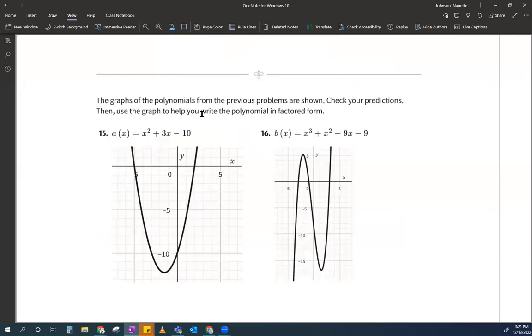And I'm going to make this bigger so you can see the graph. And you need to choose a root that would work for this. And it looks like these are all really good roots. So I'm going to actually write it. I'm not going to factor it at all. I'm going to write it from the roots. So for this one here, I'm going to pick off my roots. Where's my paper? Oh, here it is. I'm going to pick off these roots, and it looks like x is equal to -3, x is equal to -1, and x is equal to 3. So if I'm wrong, and this is like 3.1, when I check my answer, it'll come out.